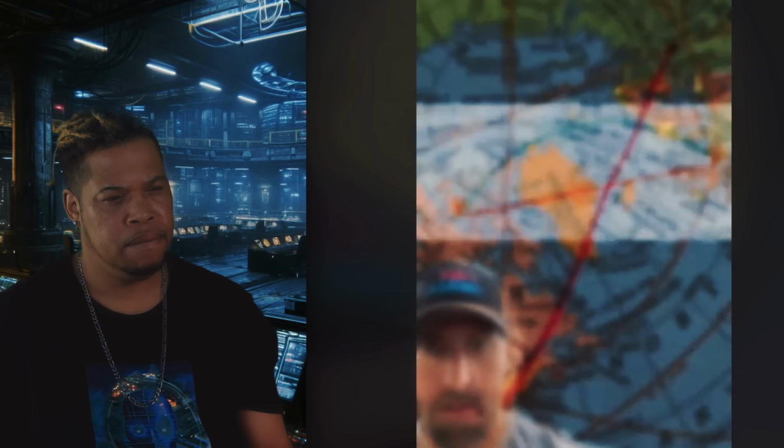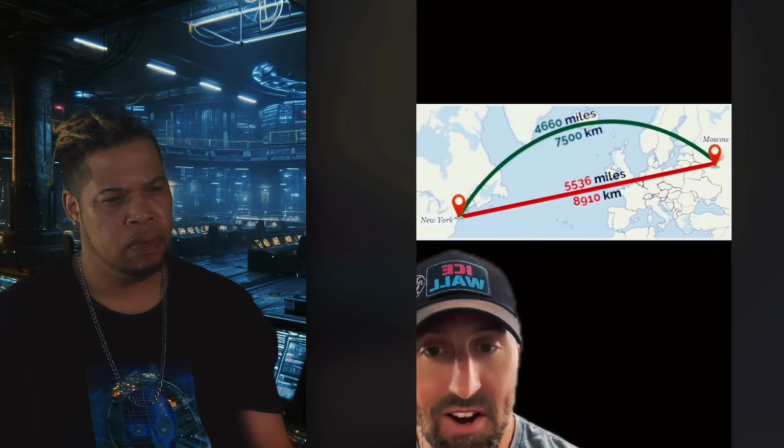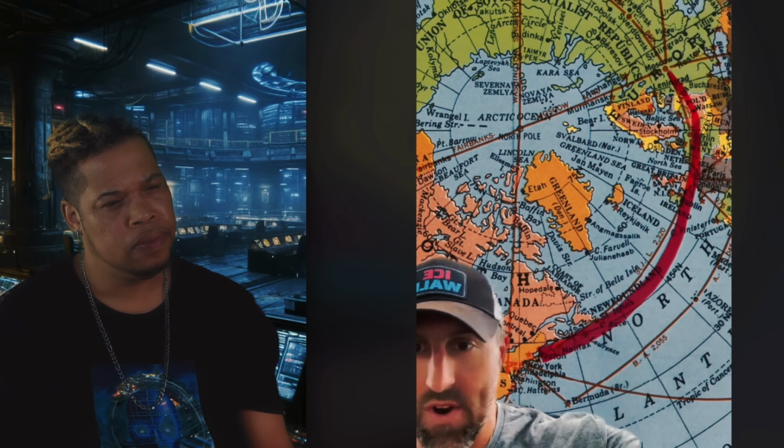Think about that. Again, on the flat earth map, that's an actual map that flight schools used to use. Right through Greenland, and I want to show you why their straight line is actually a longer distance. Because this is what their straight line actually is on a real map. The map pilots use, the flat earth map. It adds distance because you go a curve away from it to come back versus going straight across.